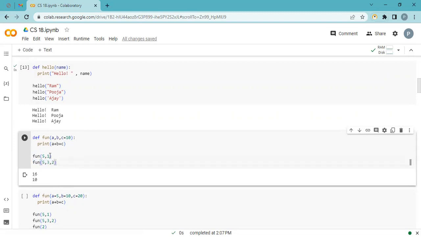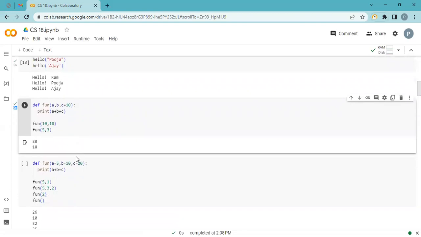Okay, let's show it with a different example. I pass two values, 10 and 10. So what happened? 10, 10, and 10. So it's 30. One 10 is for A, second 10 is for B. The C is 10 already. Okay, and if we skip here, 5 plus 3 and the 10, it's 18.